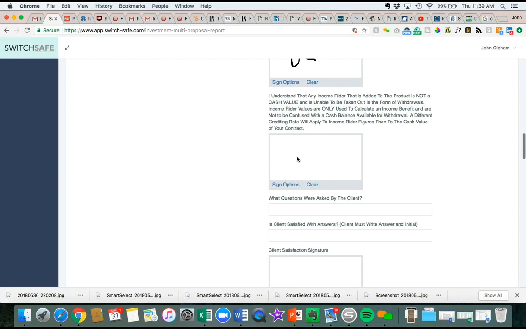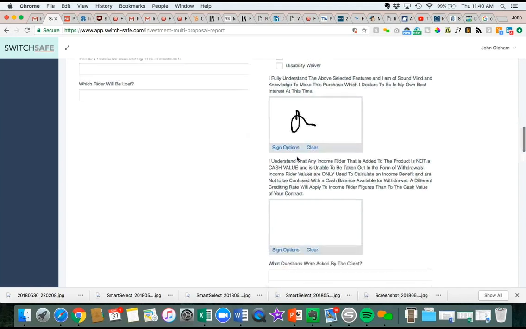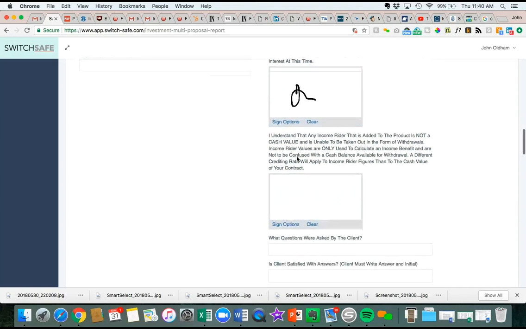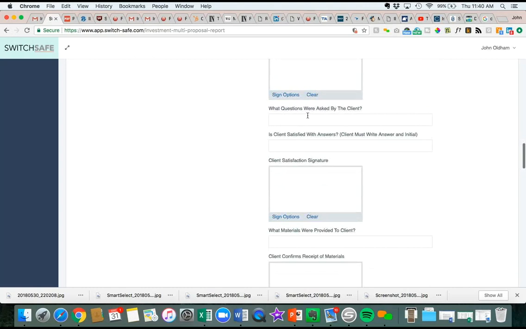Again, heading them off at the pass. So if they ever come in and want to complain to the advisor, or it goes even further where their attorney gets involved, if you can put something like this right in front of them, hopefully you never get anywhere near an arbitration because they're going to realize that at the time of the sale they understood that.